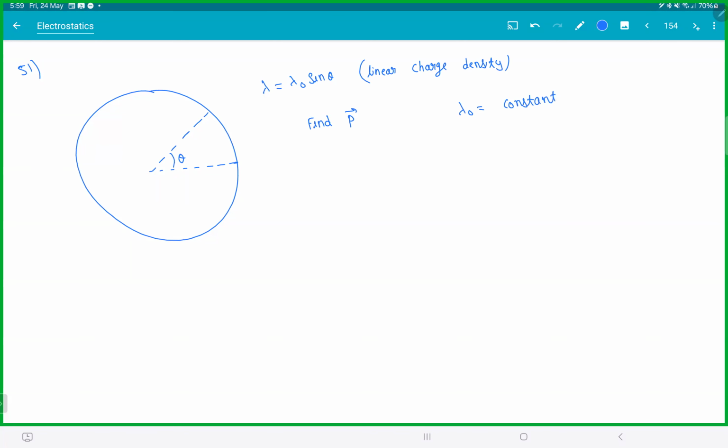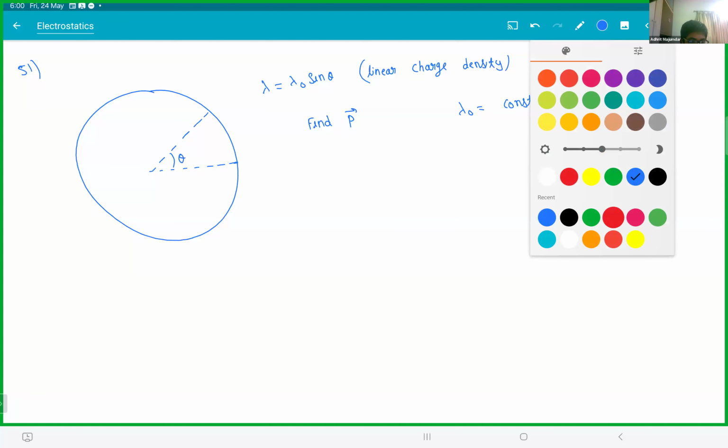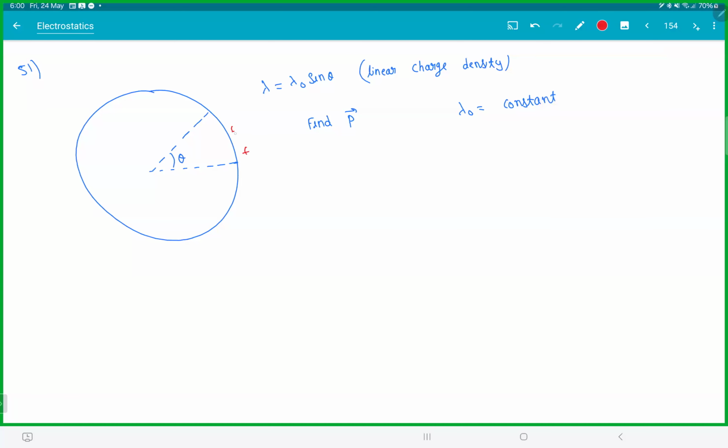But if this is given in the exam, how can you guess the option? What will be the direction? That much you can guess. Upward, vertical, because the entire upper part will be positive and the bottom will be negative. So that much you can say it should be J cap. Get the value, everyone. We have one answer, pi r square lambda. Okay. Try. Got a minute.